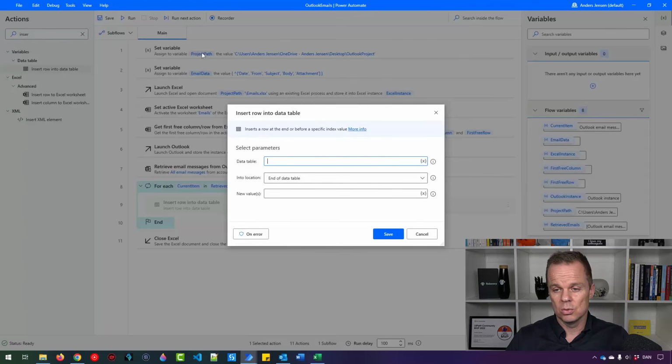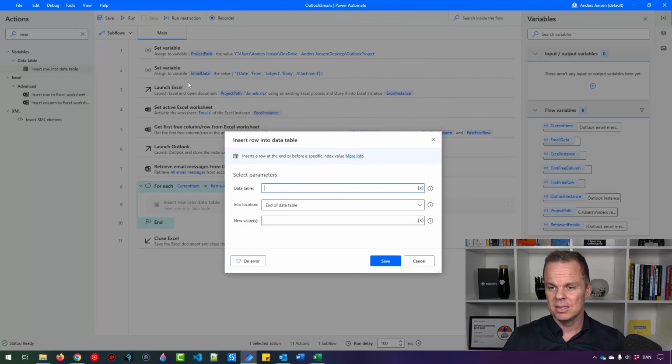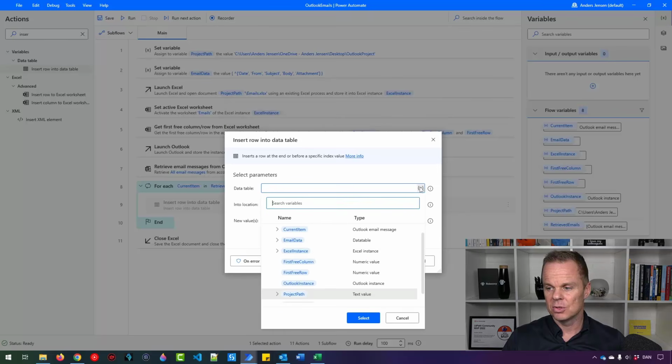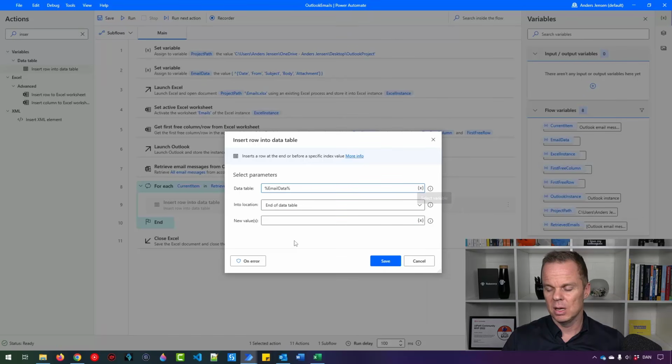We can also do it with another set variable, but I want to show you both things so you learn the most. The data table that we want to fill in is the email data from up here. So click this X here and choose the email data. We want to add the row to the end of the data table.